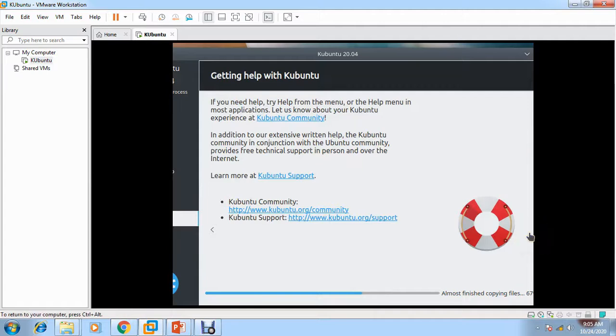Once this installation is done, it will ask you to restart this operating system, and then only we can log in. So it will copy, it will download, it will extract lots of things. All those things will take some time, and we have to wait till then. Almost finished copying files.